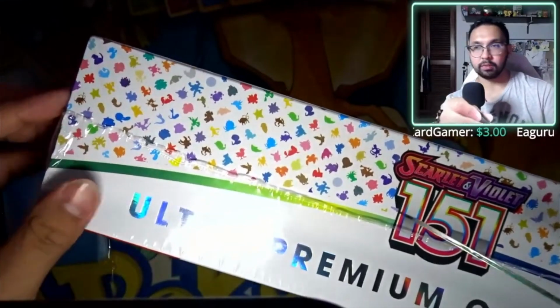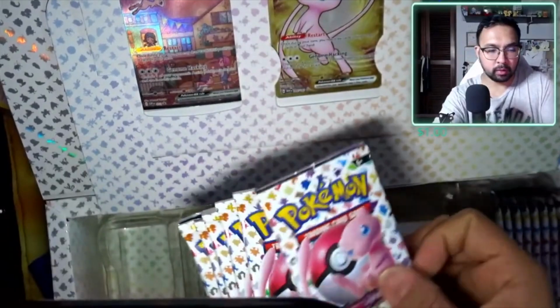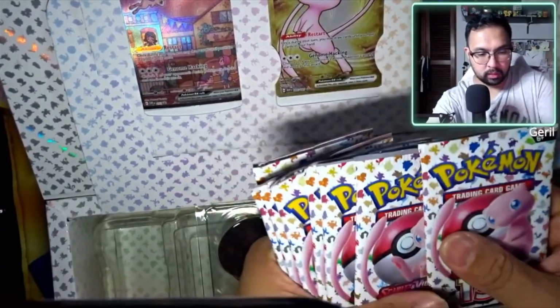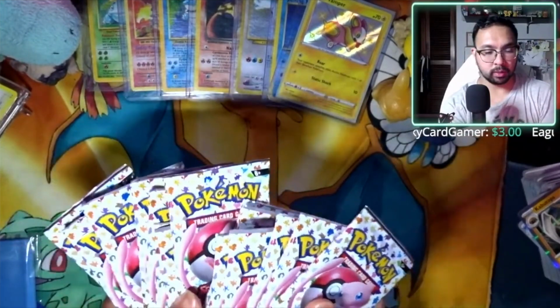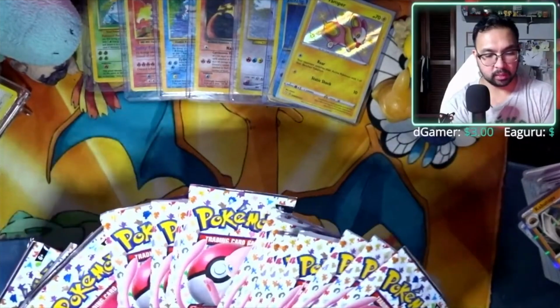Here's the second box. Last box. Last product of 2023. One, two, three, four, five, six, seven, eight. Perfect. Spread them out one last time for this year, 2023. We gotta give it a good spread for all the packs.